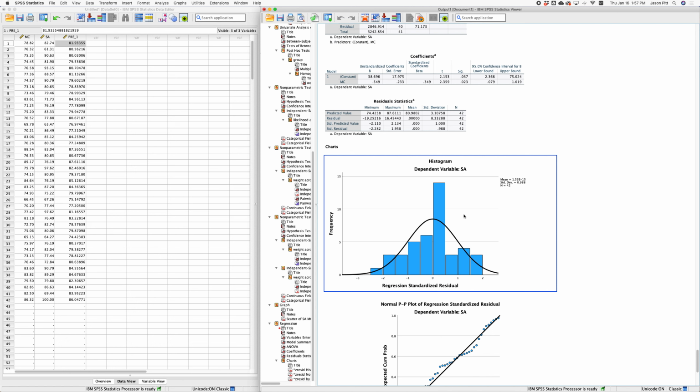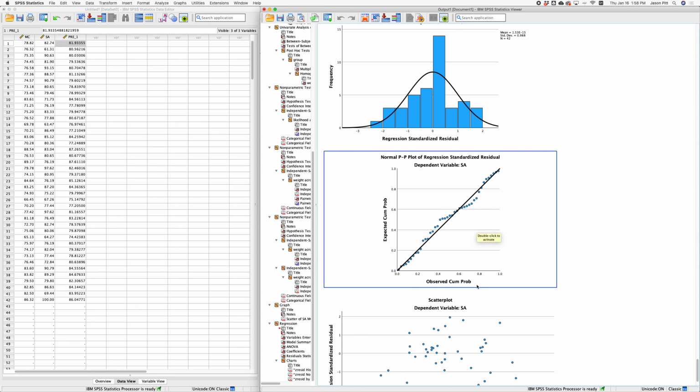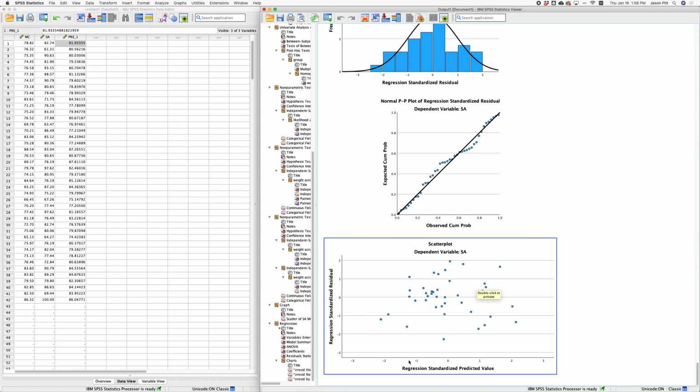Always good to then look at your plots, make sure that this kind of looks normal. Okay, good. My residuals are pretty normal. Another way of looking at them is here in this PP plot. So here we have a nice straight line, and hopefully my dots are falling along it. They pretty much are. There's a little deviation right here, but it's not like we're seeing a completely different slope here, right? This would be problematic. My blue dots are close enough. I'm not overly concerned, right? Not a big deviation.